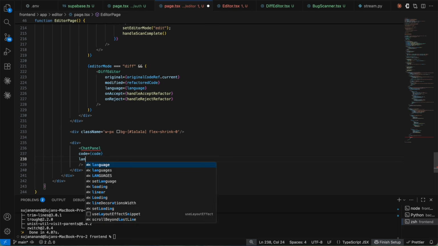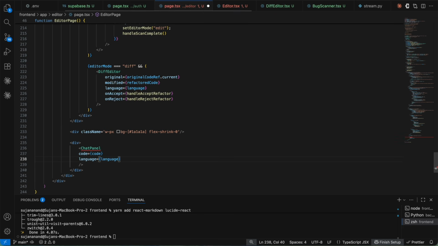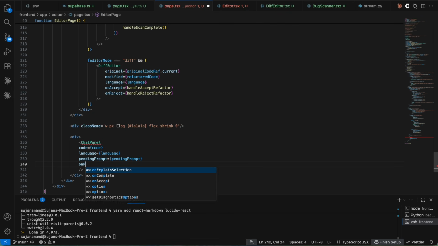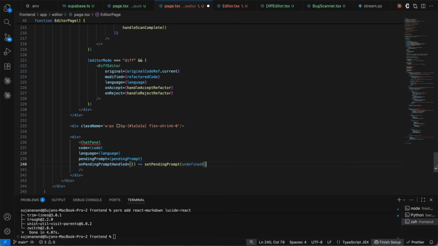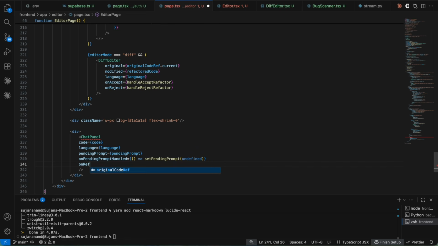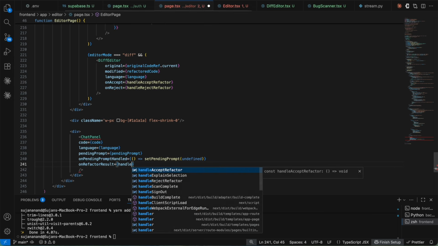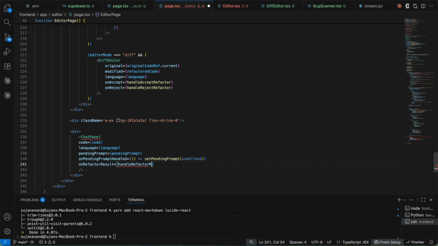So code is going to be equal to code, language is going to be equal to your language, and pending prompt is going to be equal to your pending prompt, and on pending prompt handled, here I'm going to take in a function and I'm going to say set pending prompt to be undefined, and on refactor result is going to be equal to handle refactor result.